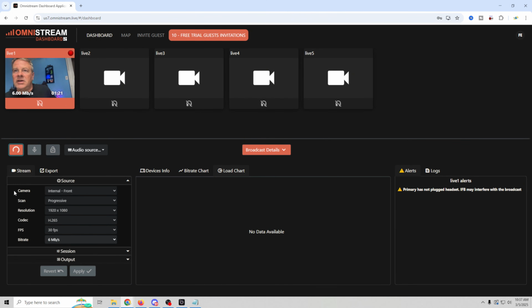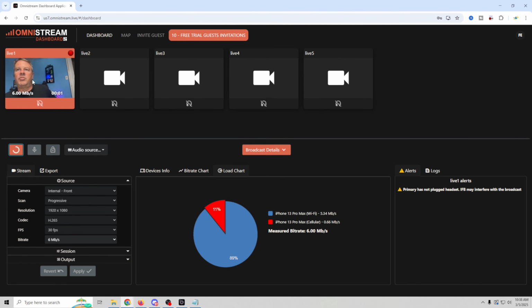All I have to do really is stop broadcasting, and then I can go down here and I can change it from 1920 by 1080 to high def, 30 frames to 60. I can change the bit rate down from 6 to 4. And then the second that I start the phone broadcasting again, I'm going to receive that signal with these new settings. So I've just changed the settings on that remote phone that could be anywhere in the world, but I've just changed those settings right here. And then when I click play, boom, I start receiving the signal.